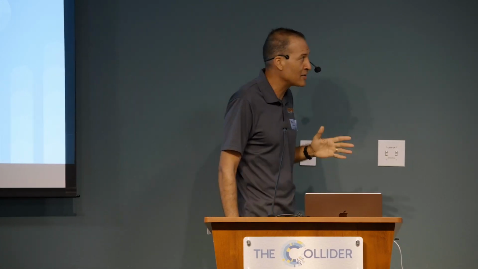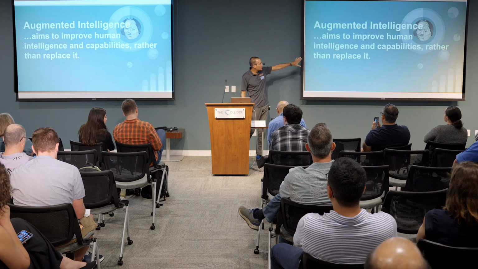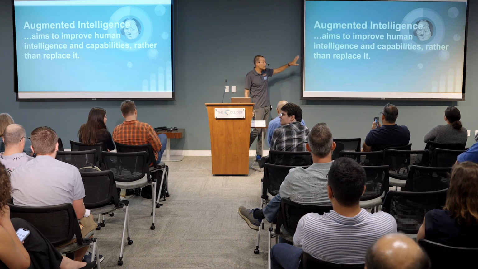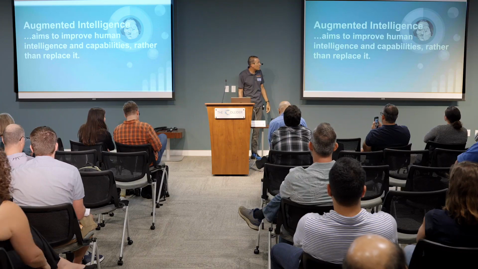I ran across augmented intelligence, and I liked it so much better than artificial intelligence. Generally, anything that's artificial is bad, right? If it's an artificial sweetener, if it's an artificial color, that's bad. And so I think that AI has gotten a bad rap from that standpoint. The subtitle here is aims to improve human intelligence and capabilities rather than replace it. So I just like this a whole lot. When I talk about AI, I always try to talk about augmented intelligence.